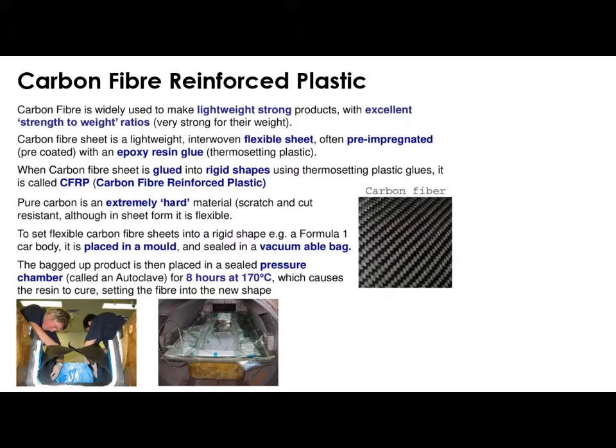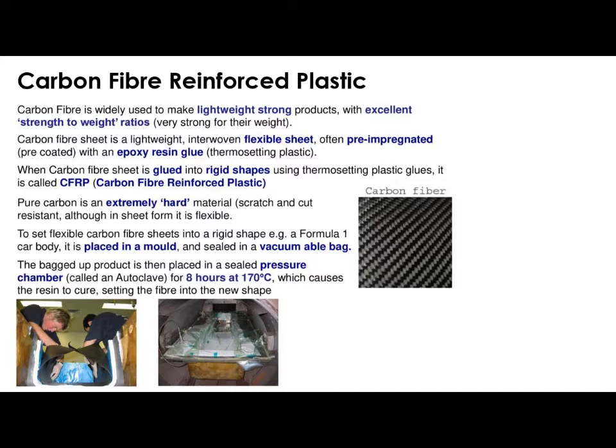It has this kind of woven sheet which you buy, and it almost pulls apart like a fabric in a way. And what you do is you create some kind of mould, almost imagine like a hollow jelly mould. You put down first a release agent so that the carbon fibre will pop out of the mould once it has set, or cured is probably the correct word to use.